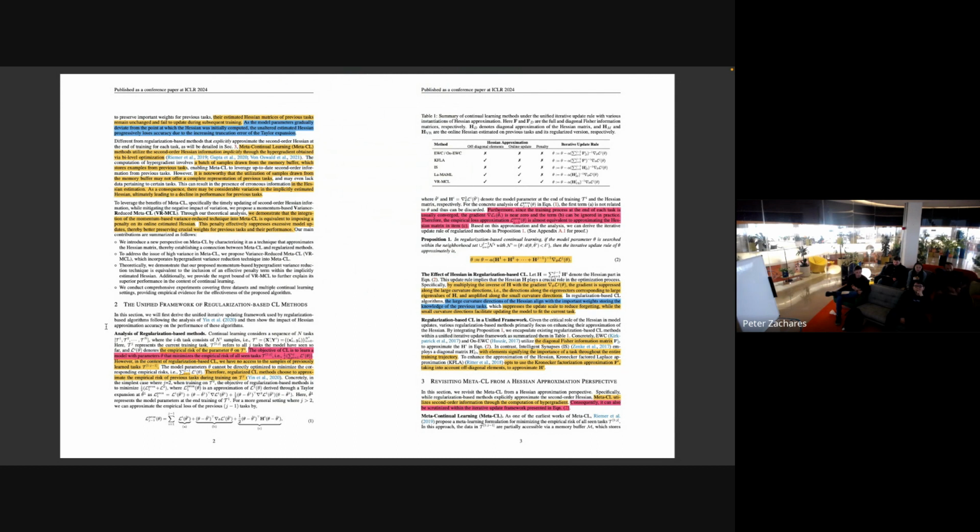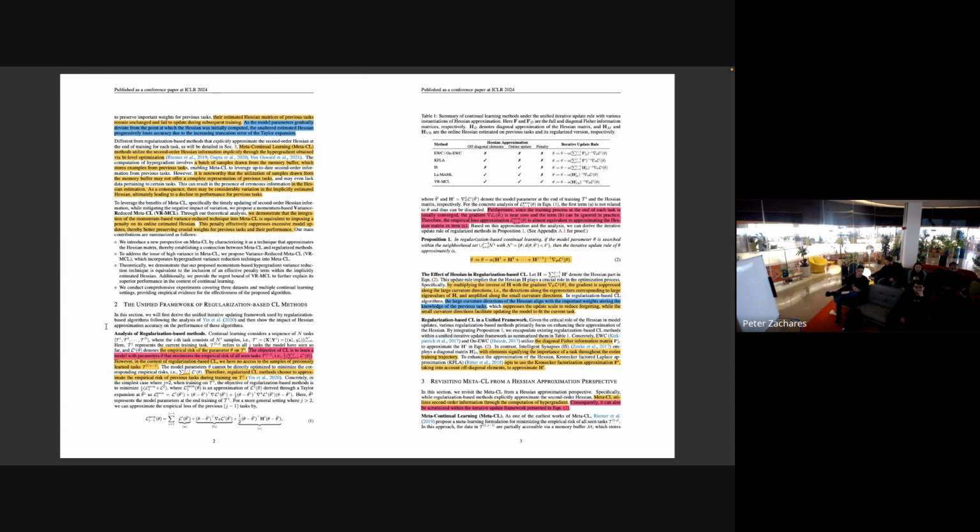They have two different settings in experiments which they use. One is, say you're just being fed small amounts of data online, where there's also probably distribution shifts, so you're not always seeing the same type of data. And so you're just given one batch at a time. That's one area where this method can be used. And the other one is you're given the full amount of data for all of your different tasks, but you're not told which task you're going to be accomplishing when you're being tested. So it could be any of the tasks you've seen so far.